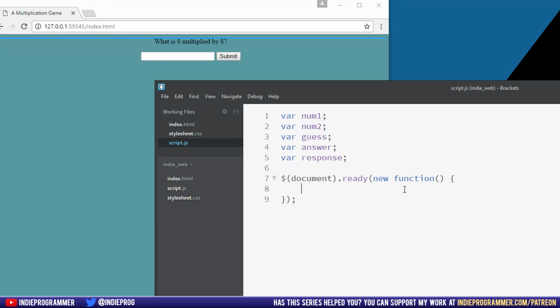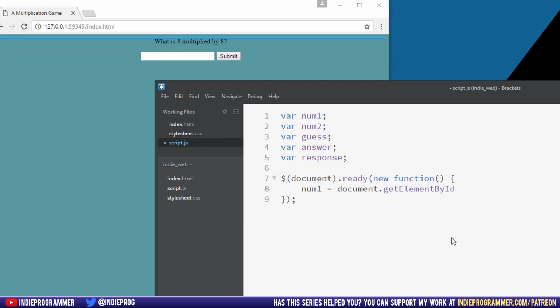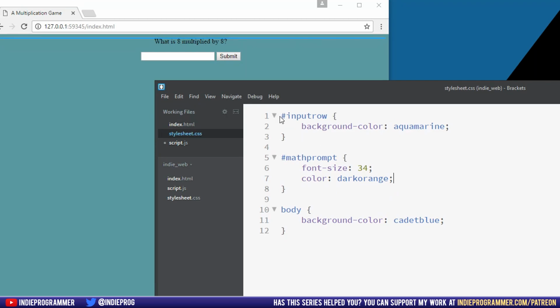First, we're going to set these variables to what they actually are. So the way we do that is by saying the variable name. So we'll start with num1, and we'll just say equals document dot get element by ID. Okay. Now remember, we were styling by ID before, right? We had hashtag or # input row and # math prompt.